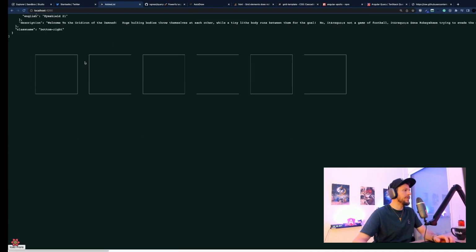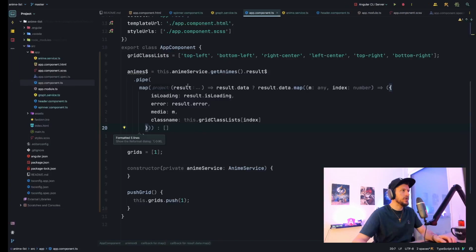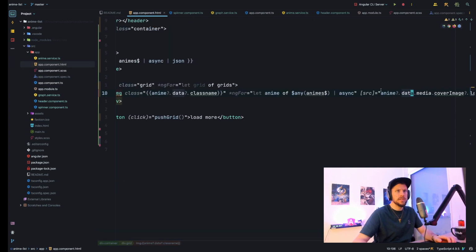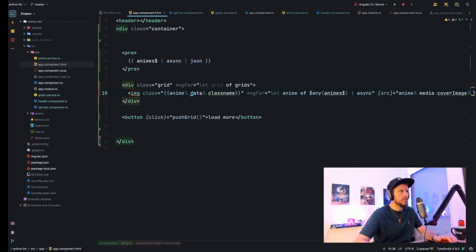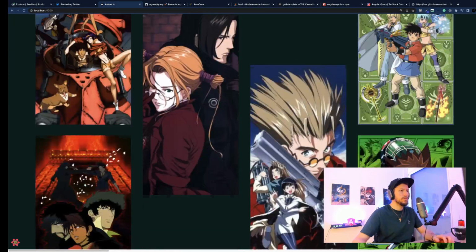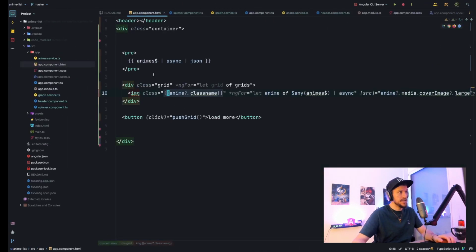So we have an array with isLoading false. All right, media cover image. So what we would do in the HTML is... right, and this is now cached.